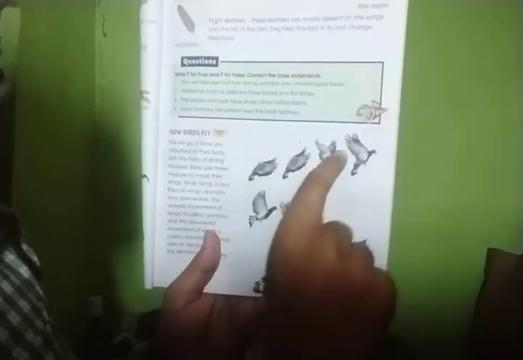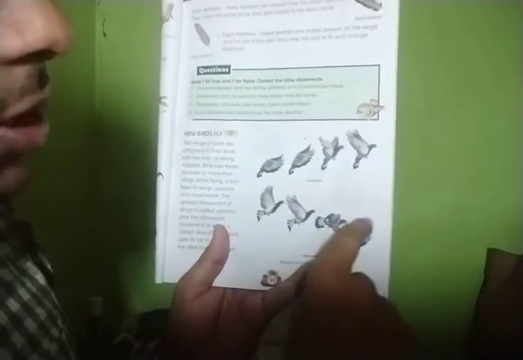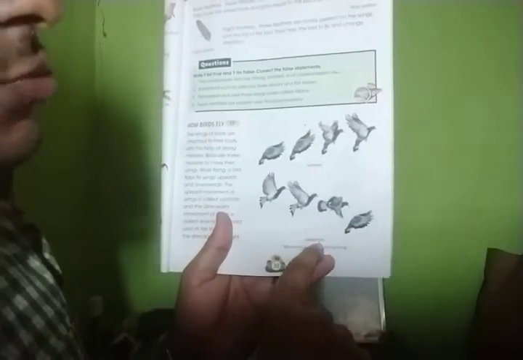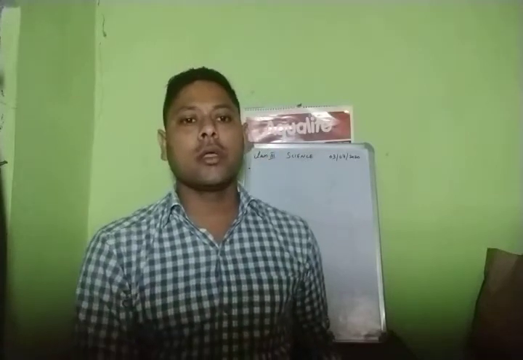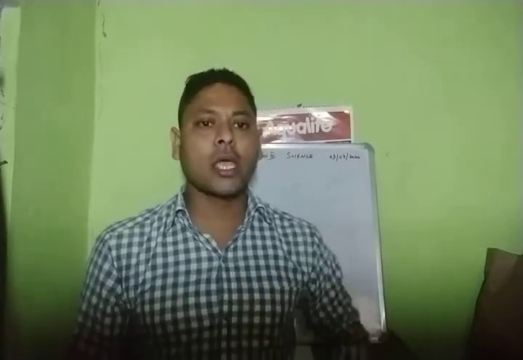See the picture I am showing you here. This bird is using its wings upward. This is known as what? Upstroke. And when the wings are coming down, this is known as what? The downward movement of the wings, the downstroke. Did you understand upstroke and downstroke? Upstroke means when birds use their wings upward to fly up. And when the wings are coming down, that movement is known as downstroke.